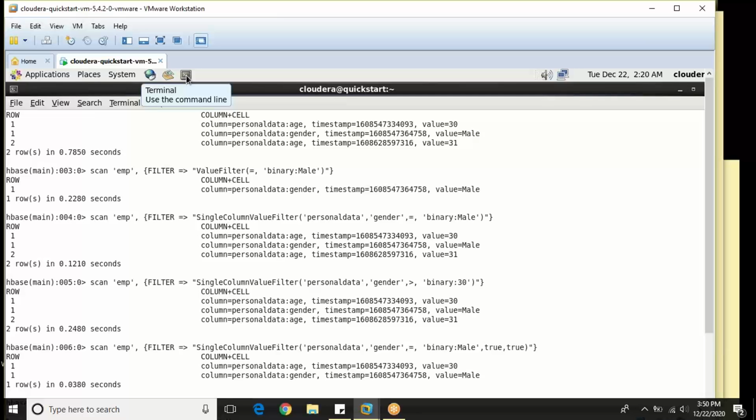Third is Pig: even using Pig, you can access the data stored in HBase. And the fourth is Hive: even using Hive, you can access the data in HBase. So Hive, Pig, Java, Python, all of these can be used to work with HBase. So what I want you to do is practice the scan command, get command, and these dictionary attributes like filter, limit, and versions.